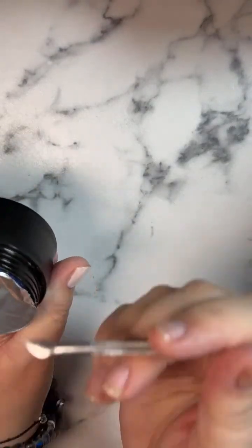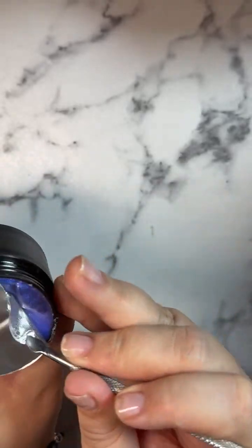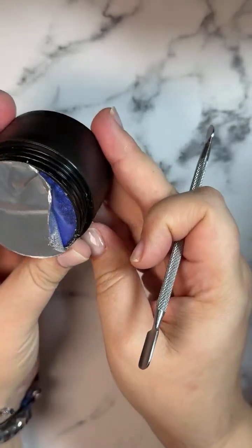Okay, this looks like it's open. Oh, okay. All right, I don't want to stick my hand in there because even if it's HEMA-free, I don't generally touch gel barehanded anymore. But this is why I got it. How gorgeous is that bluey purple?